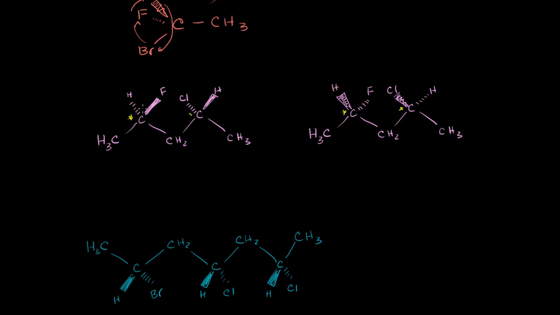This carbon is bonded to a hydrogen and a fluorine and then two other carbons — same thing on the right. And this carbon is bonded to a hydrogen and a chlorine. So it's made up of the same constituents and bonded in the same way. But the spatial arrangement is a little bit different. On this one on the left, the hydrogen goes in the back, and over here the hydrogen is in the front. And here the chlorine is in the back, and over here the chlorine is in front. So these look like stereoisomers.